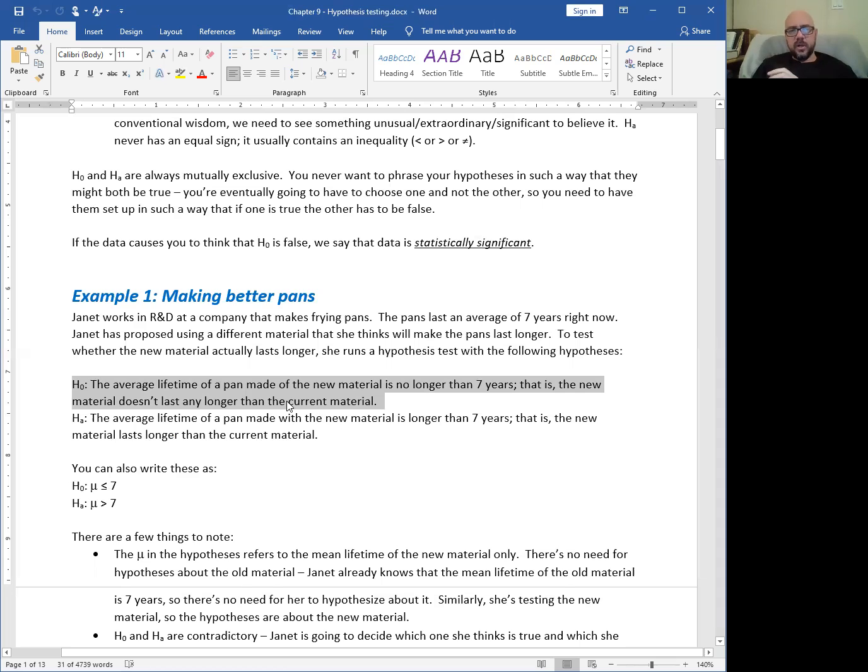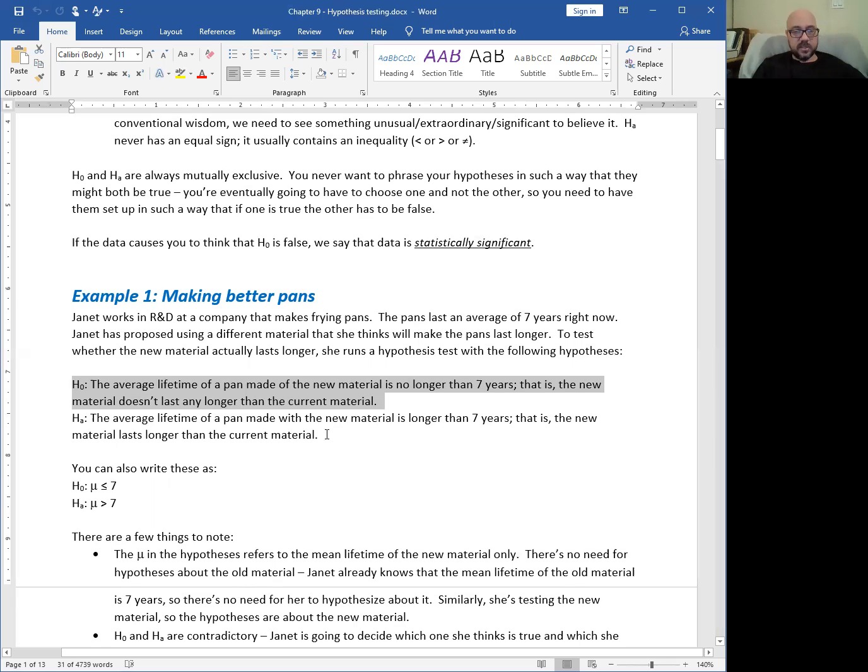All right, so the null hypothesis here is that thing that Janet tried didn't work, and her new pans are the same as the old pans, right? Given no new information, that's your good starting point, right? Your default. Unless we see something significantly different than this, we're just going to continue to believe the pans still have average lifespan of 7 years.